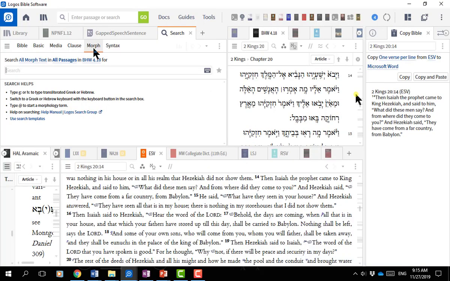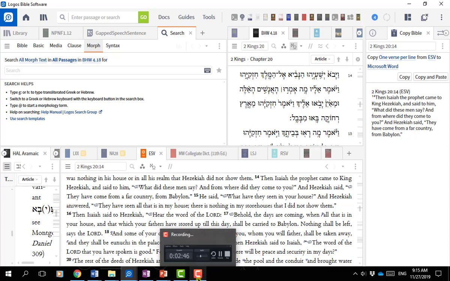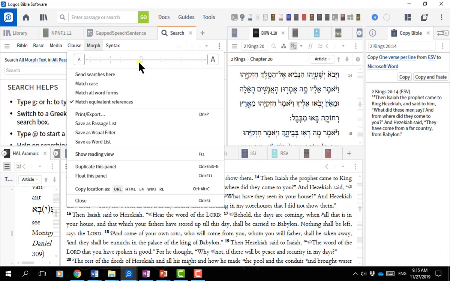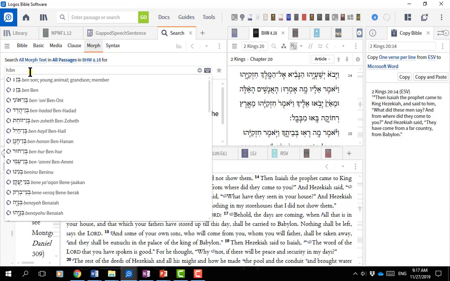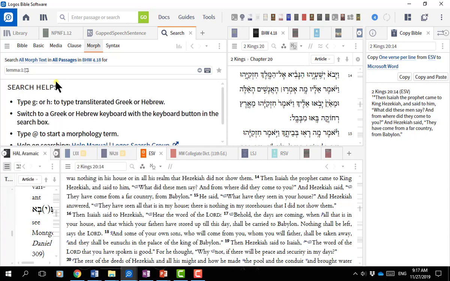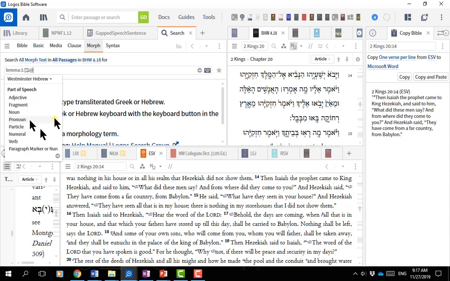All right. So what I'm doing is I'm wanting to find all uses of bane. So let me make this a little bit larger so you can kind of see what I'm doing. There. So if I want to get a Hebrew word, I can do H:. There we go. You see how it now gives me the actual gloss, right? That's what I want. Sometimes there's several entries. This is actually pulling from a lexicon, and so I have to pick the right one. And then I do this @ symbol, and that activates the morphology search.